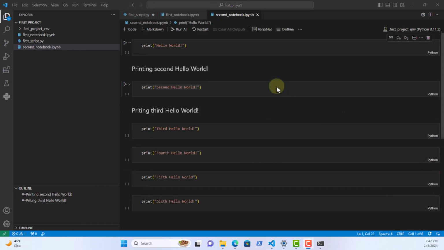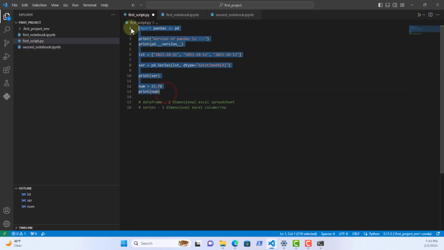So now let's dive into what I would consider one of the most important topics that you need to understand when you're just starting out with Jupyter Notebook, which is how it keeps track of your program, or how it keeps track of your variables, because there are some subtle differences in how Jupyter Notebooks keep the state of your program compared to how it works when you are running a normal Python script.